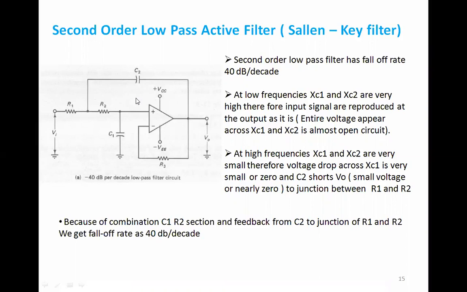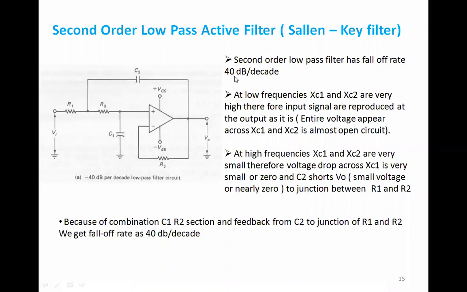So what is the second order filter? It's a two-pole filter, and it has a fall off rate of about 40 dB as we saw. So as the dB per decade increases, the slope becomes more steep. That is what you should understand. So we have an extra capacitor here and an extra resistor here. This is a little more complex structure than first order filters. Okay, fine.